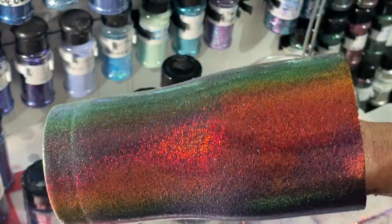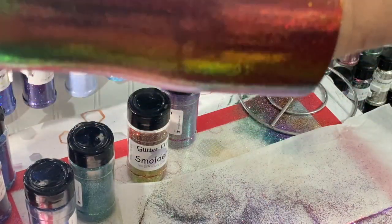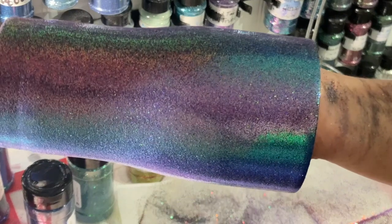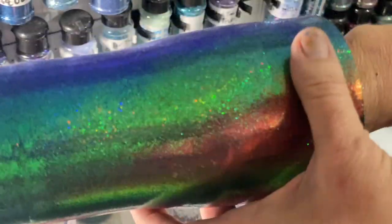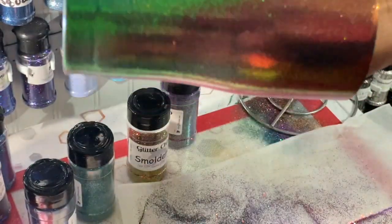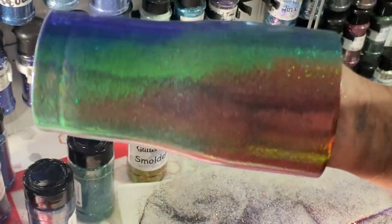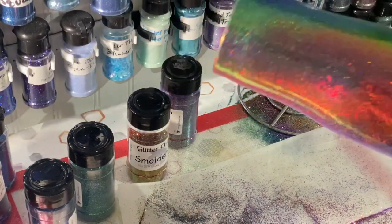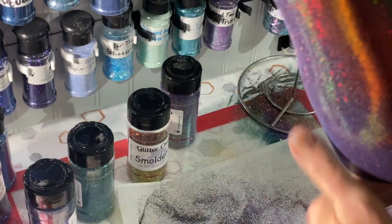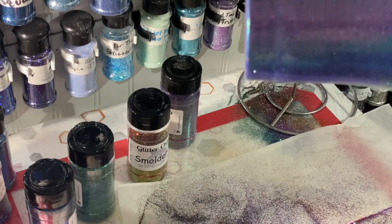After I get a coat of epoxy I'll figure out what I'm going to do with it. See, that's what color shift does with Tack It - because the colors shift and they're all laid next to each other, the cup as you turn it just looks really cool because it keeps changing. I'm going to put a coat of epoxy on this and then figure out what to do with it.